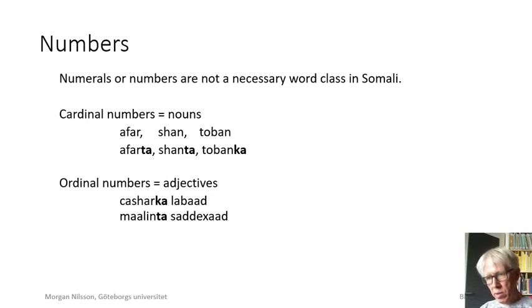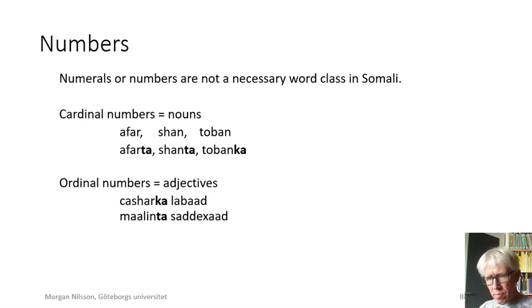We also have another type of numbers, ordinal numbers, that tell us the position in a sequence. So we can say the second lesson, asharka labat, where we add labat after a noun, and when we add the definite article to the noun, nothing happens to the labat.